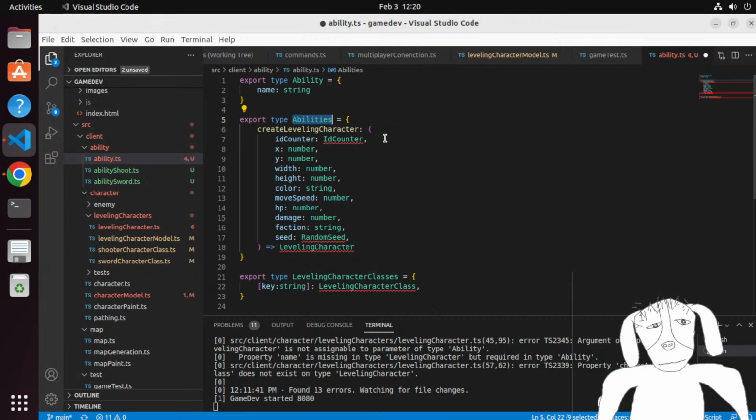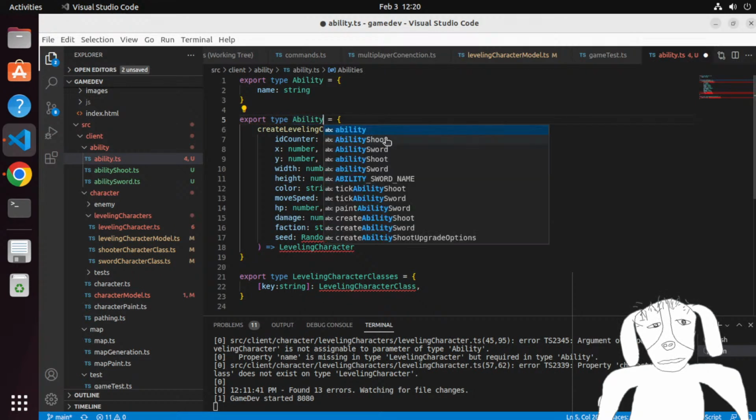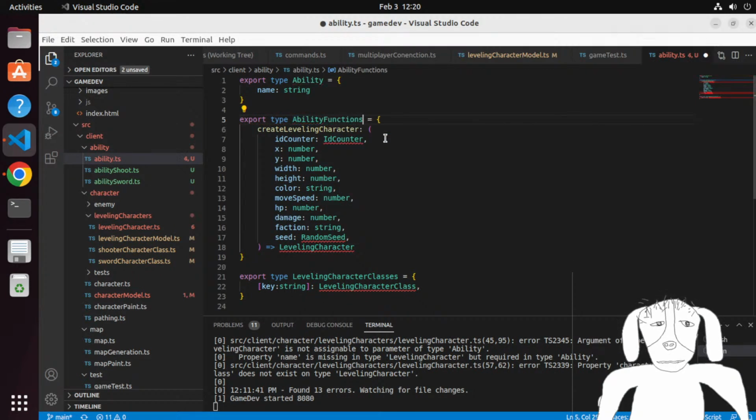No, like this: ability functions. This might work. Ability function, abilities function.